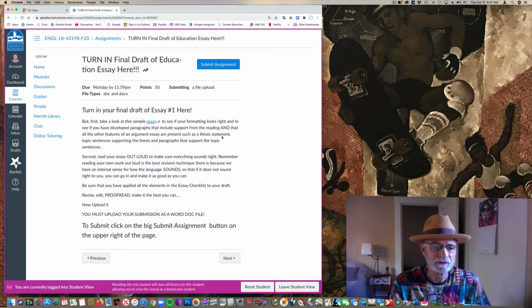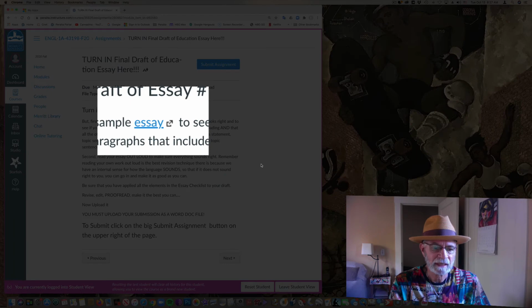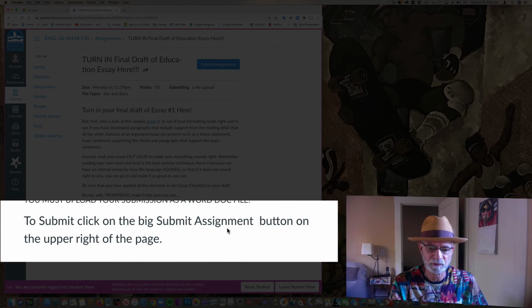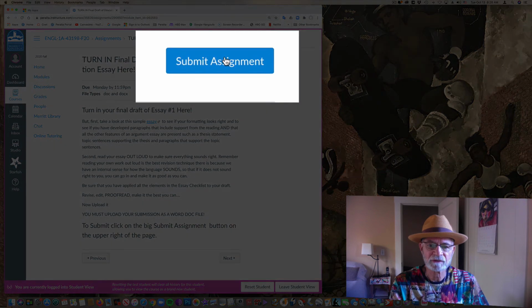Now there are some instructions here for things that you can do. First, take a look at the sample essay. I've got a sample essay for you to see if the formatting looks right and if all of the different elements of the essay are correct, so that you can look at what somebody else has done. You could always go back and make changes if you don't feel like you've done something that is appropriate based on the essay that you see here. I also ask you to read your essay out loud. So anytime I have some instructions here, you should read those carefully before you submit, and click on the assignment button on the upper right part of the page, which it says way down here at the bottom. So I'm going to click on this submit assignment.